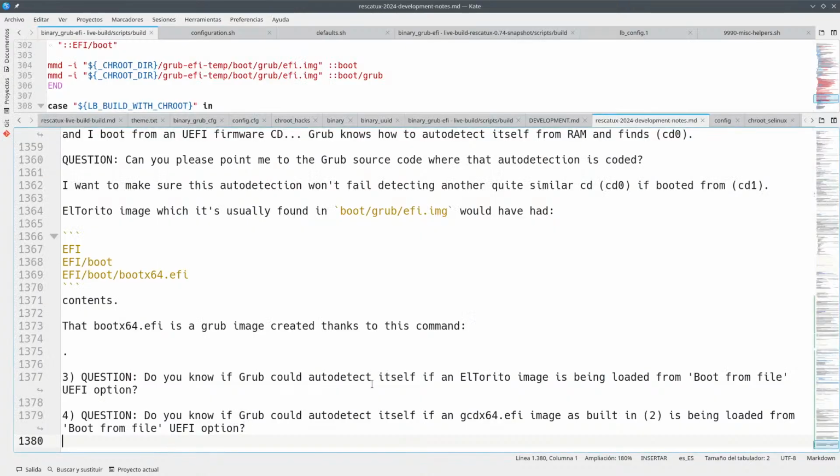Do you know if GRUB could, so this is never going to happen.